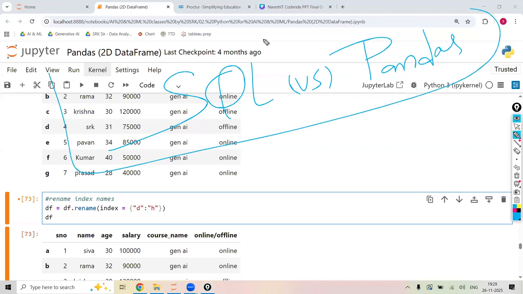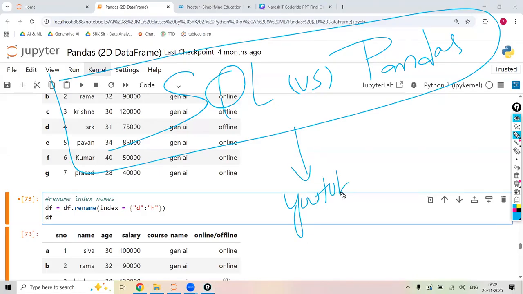There is one separate session for SQL versus pandas, and this is available on YouTube. If you are interested, you can go through that. And after going through this, whoever knows SQL, observe, you will feel it is very easy. Pandas is easier than SQL. Dead easy. Not normal easy also. Very, very, very easy.